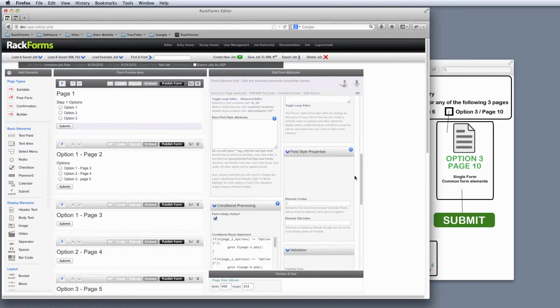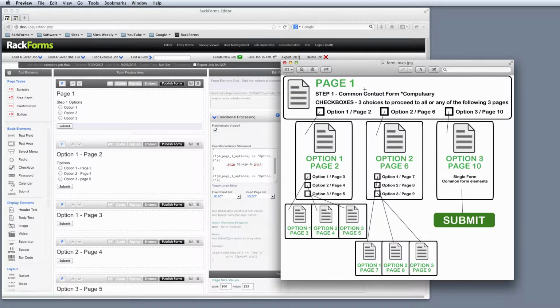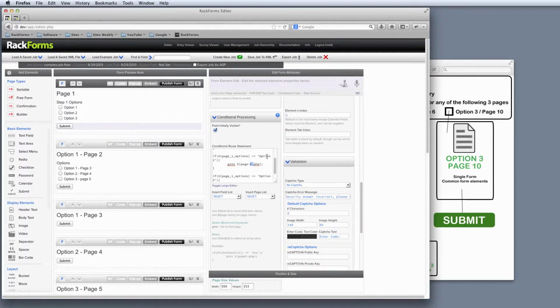We then create, because we have 3 options, an if statement for each one of those. Let me get rid of this extra one I added before. So you can see then that if page 1 options, the form field, is equal to option 1, go to page 2. If page 1 options, however, is equal to option 2, go to page 6. So if we look at our chart again, if on this first page we select option 2, we want to go to page 6. Because when I created the skeleton in this form, I was careful to name page 2, and page 6, page 6. It's very easy then to see how page 6 then is going to go to exactly where we want it.